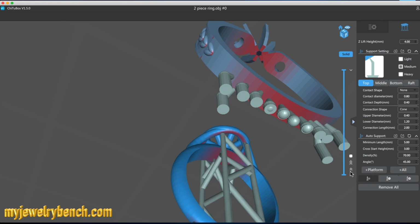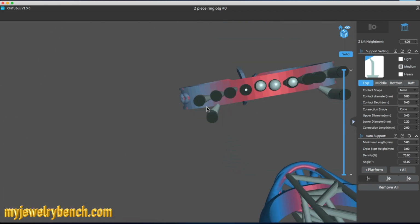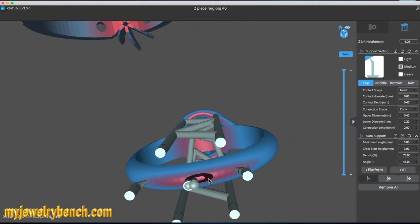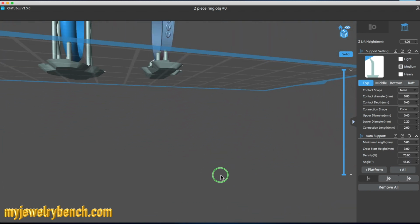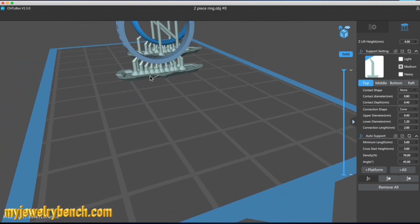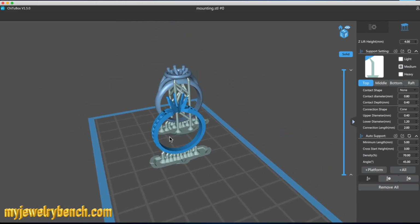The other ring here you can see I'm going to add the support there, and we're going to do the same thing. I'm going to take a look at the bottom here and just add as many supports as possible. It's not going to hurt your castable piece. You're going to clean this up anyway after it's cast. Whether it's silver or gold, you have to polish it up, clean it, sand it, get all those little burrs out of there anyway. So don't worry about the fact that there might be a lot of support material there.